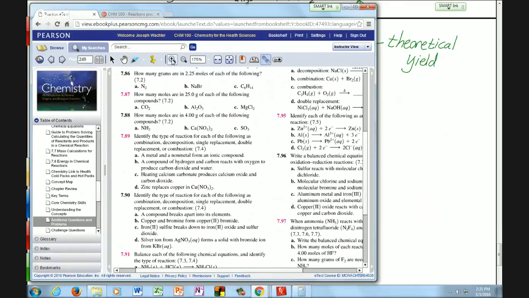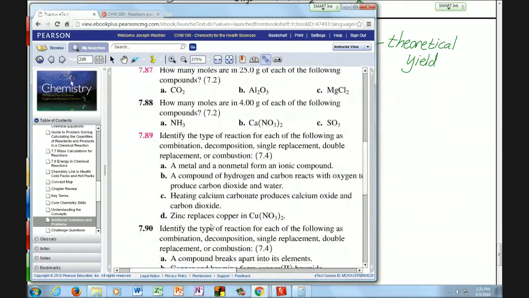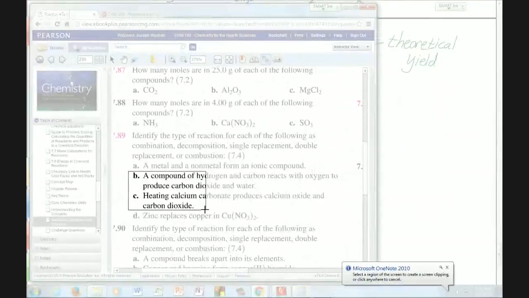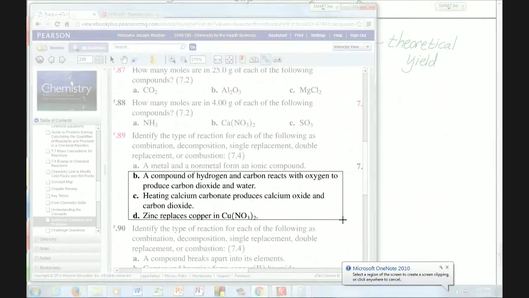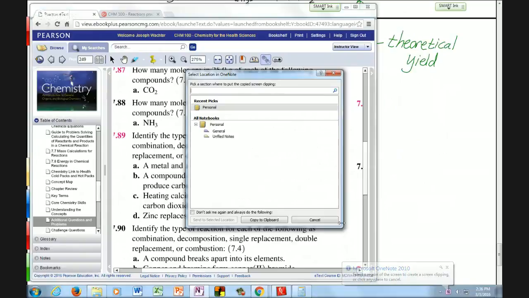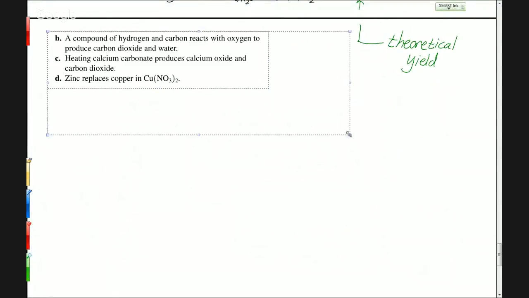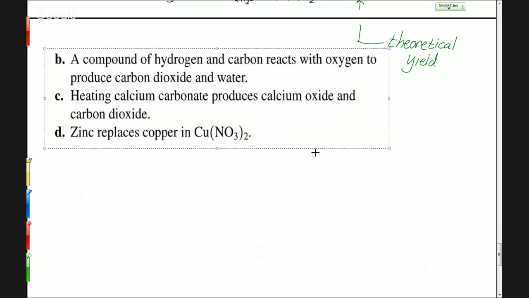So I want to pick out a couple of these because it will also help us to look at a couple other things too. Take a look at these equations. And then we'll get back to the math part if we need to. So the question in the book here is just what category do these equations fit into? But I think it's worth being able to write these down as actual equations too.